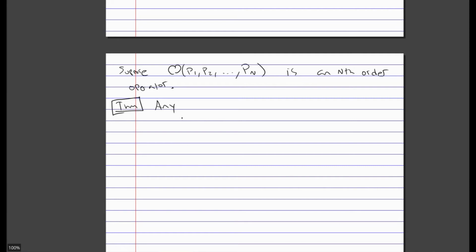Any higher order operator that looks like heart, some general nth order operator, can be constructed from the binary and unary operators.